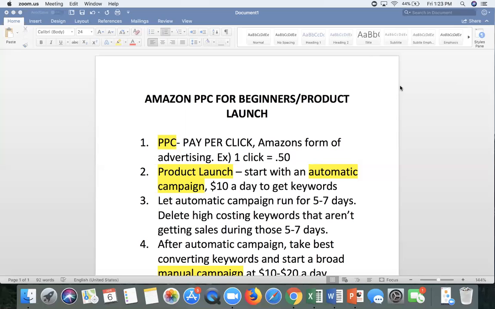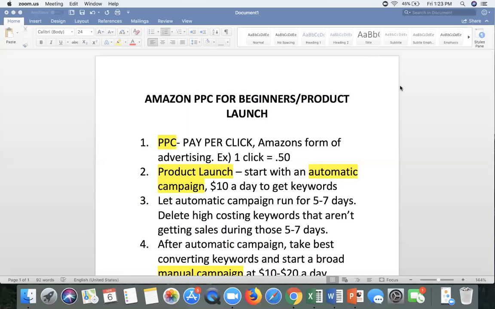Now, if you're noticing that your campaign is running out in like 30 minutes to an hour, so to say, and you're getting no sales, that means you have a keyword that is taking up all your money. So let's say we'll go back to the phone case example. It might be a keyword like black phone case. A lot of people might be searching that, but they're not buying your product. So they're clicking on it, but they're not buying it, okay? In that case, it could either be your listing is a problem, or it could be the keyword.